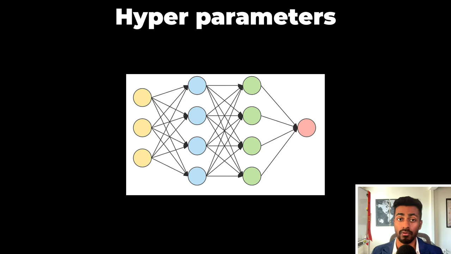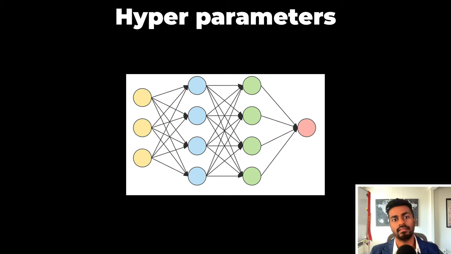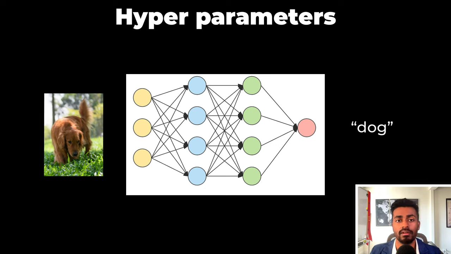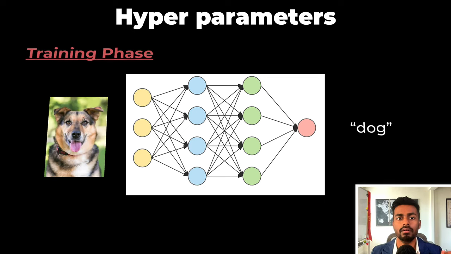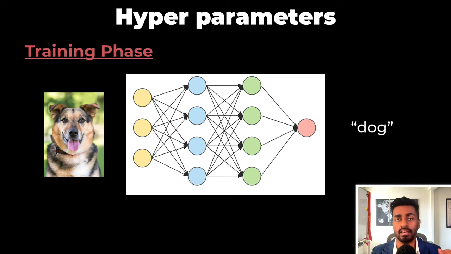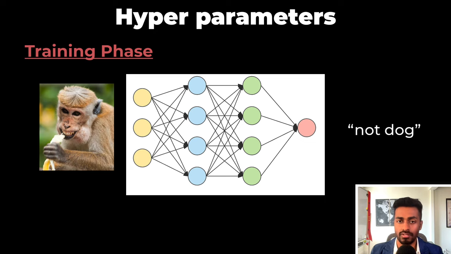What are hyperparameters? Let's talk about that in this phase. This is a feedforward neural network to classify an image as a dog or not. During the training phase, we can pass image-label pairs to the network.